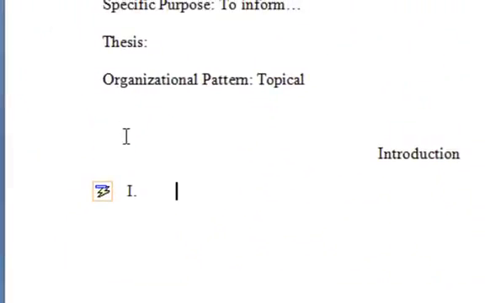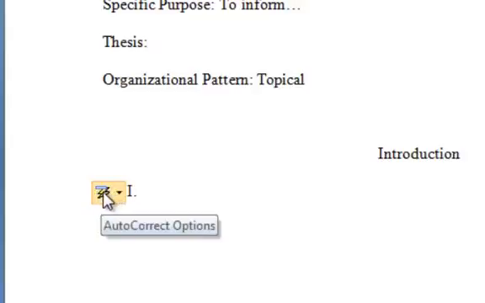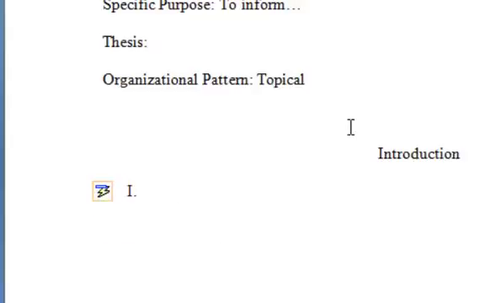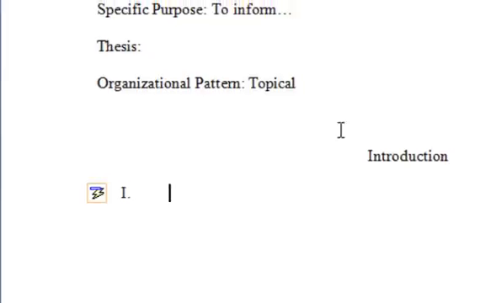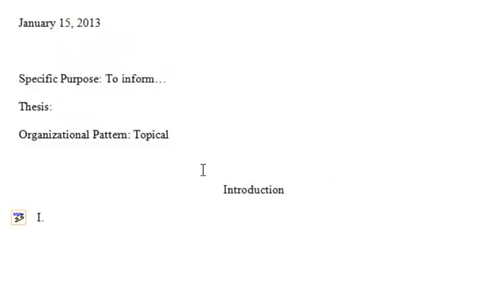Notice that I get this little guy over here. This is going to just let me know that Word has now jumped into automatic formatting. So now I know that Word is kind of creating a list format for me. This is really what I was talking about in the beginning when I said this is really cool because it saves a lot of time, but if you don't know what you're doing, it can be very frustrating. So I know that this is going to start doing some things for me, so I just want to be aware of that and make sure that I'm the one in control of all of this. So I'm just going to type and hit enter, type and hit enter, and it's going to just do everything for me. So just take a look at what happens.